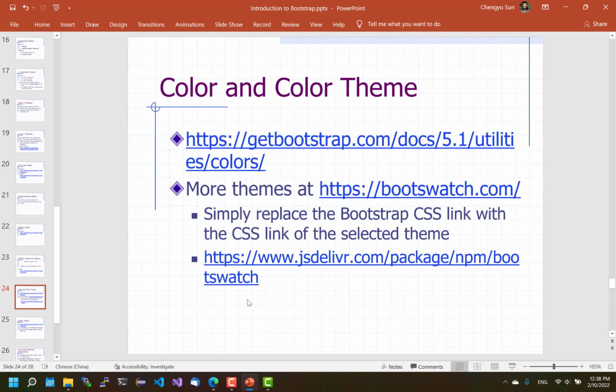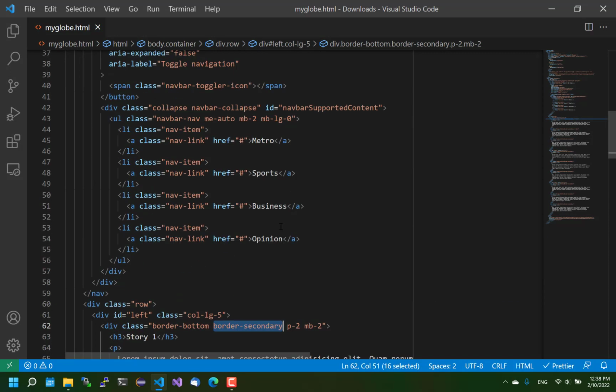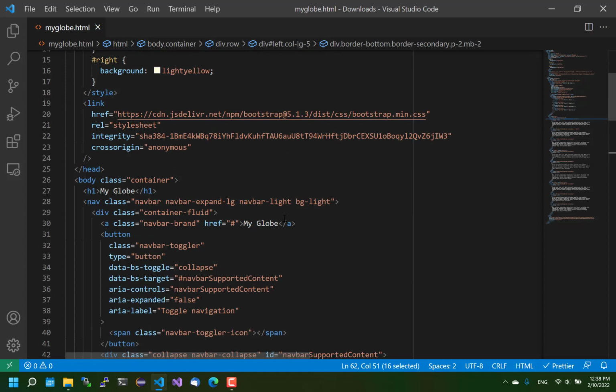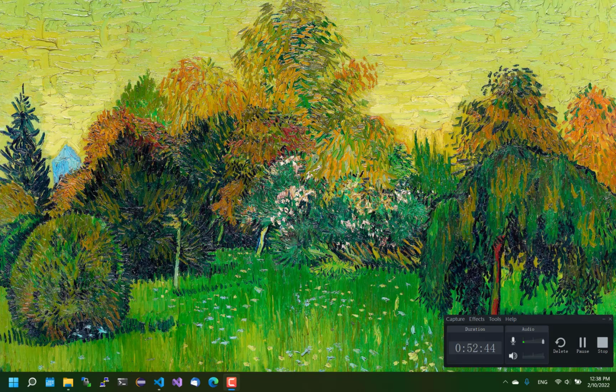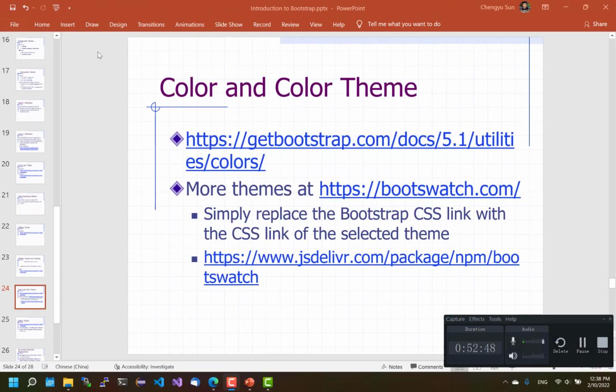Now, what about colors? We have already seen things like border color and navbar color and background color like this. So at this point, you probably notice that Bootstrap doesn't define colors like red, green, or blue.